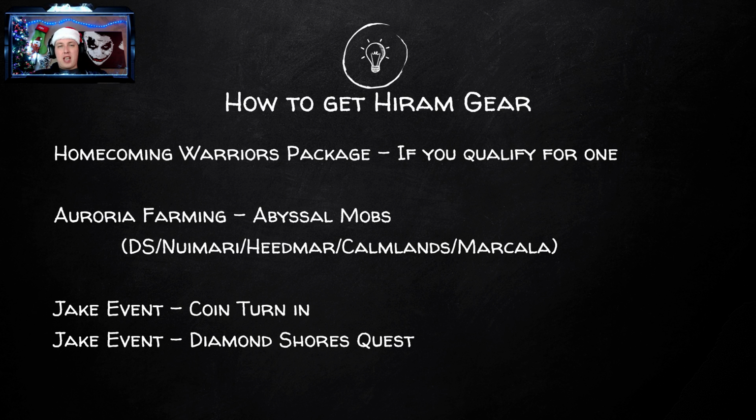If you're doing the Jake Song event, you can get Hiram gear by doing the coin turn-in. A little bit expensive, but once you have the onesie, unless you're going for fountains, you don't really have much else to spend the coins on. And in the Jake event, again, you could do the Diamond Shores quest, and you could get 2 pieces of Hiram per day.